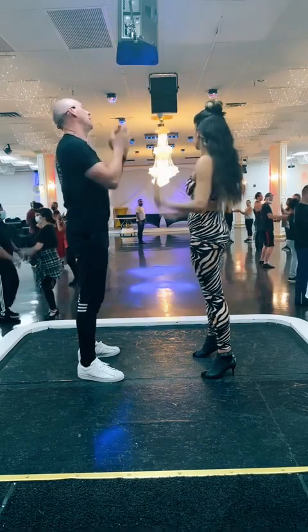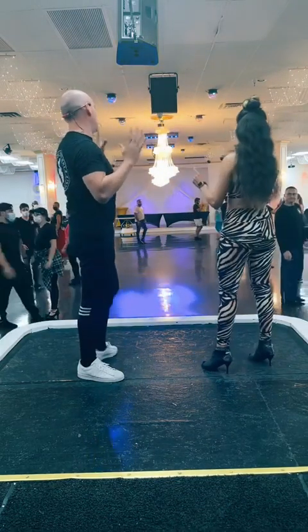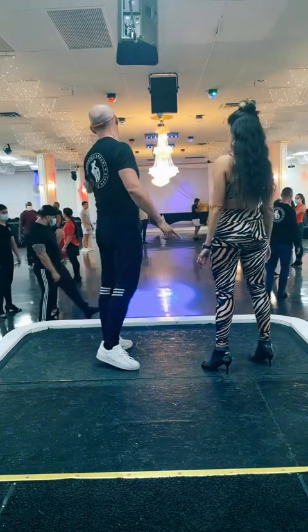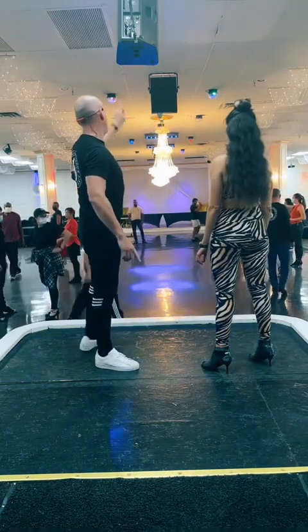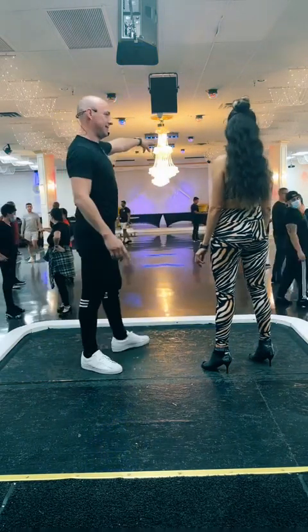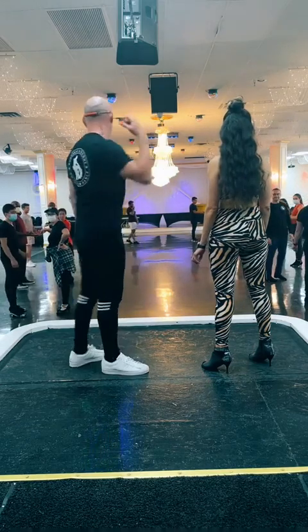All right, so let's do high 10. All of the leaders, if you are a leader, you're going to rotate one partner over to the line of dance. So all the leaders, and Jonathan included, going one partner over to the line of dance. Ready? All right.